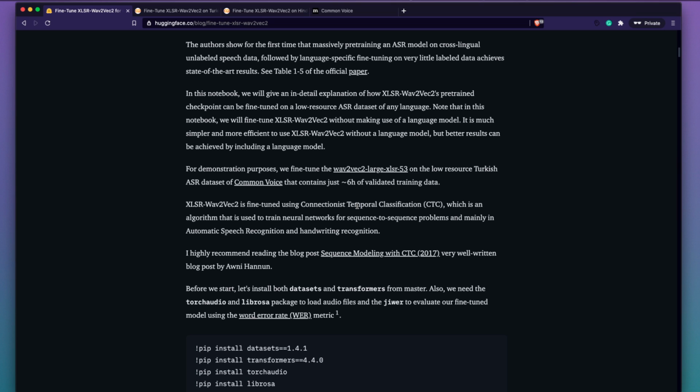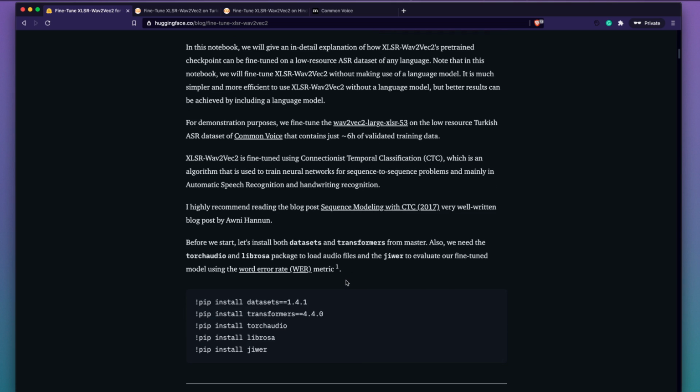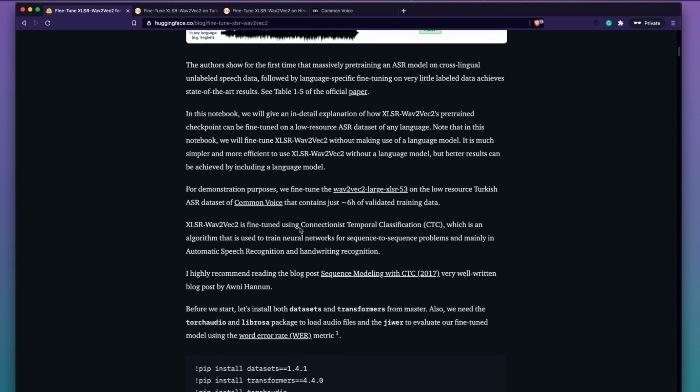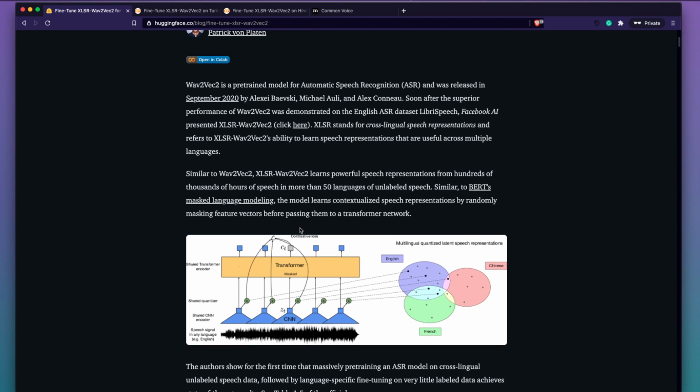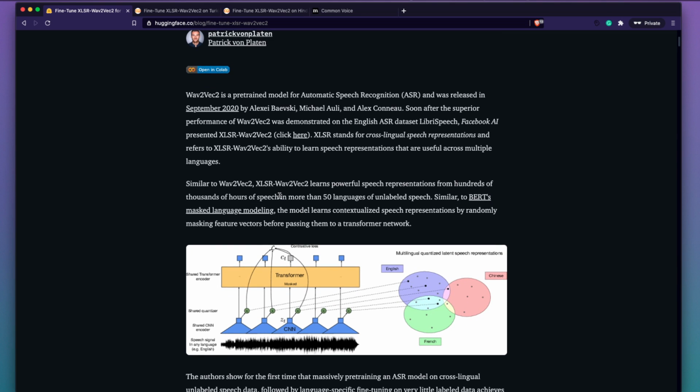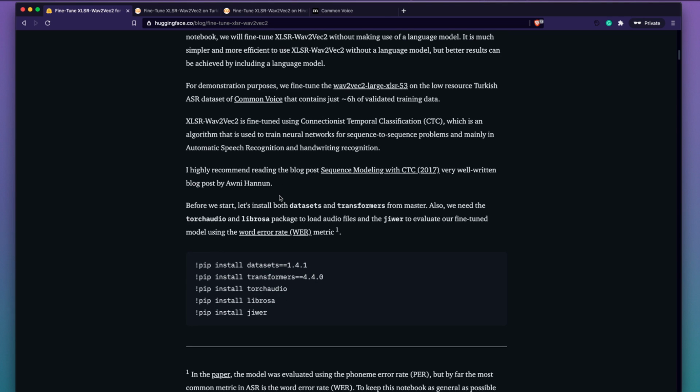This fine-tuning is based on a method called connectionist temporal classification. You can read more about it, and there are links for it. The other important information is the metric that has been used here to measure the accuracy of the model, which is word error rate. Again, that has been linked here. You can start looking into it. So with these details, we are going to take the XLSR Wav2Vec2 model, fine-tune it on a language which has fewer resources, and then at a checkpoint we are going to take that model and start using it for automatic speech recognition, ASR.